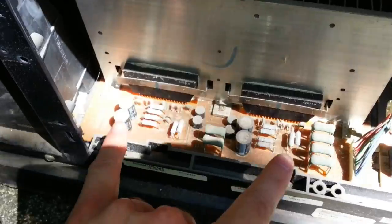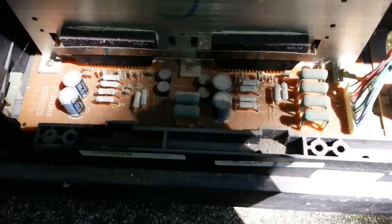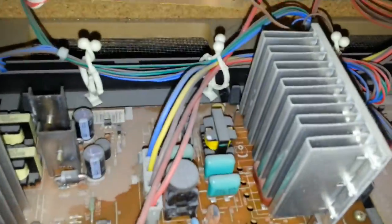Here's what it looks like inside. It's pretty simple — there's not a whole lot going on in here. There's the power board down here, the main board, and then the signal board is all behind this box here, and they all connect together. Basically, this main board is what's going to have to come out. These two convergence ICs are the offending components that get the cold solder joints, so we're going to have to undo all the connectors and screws holding it down.